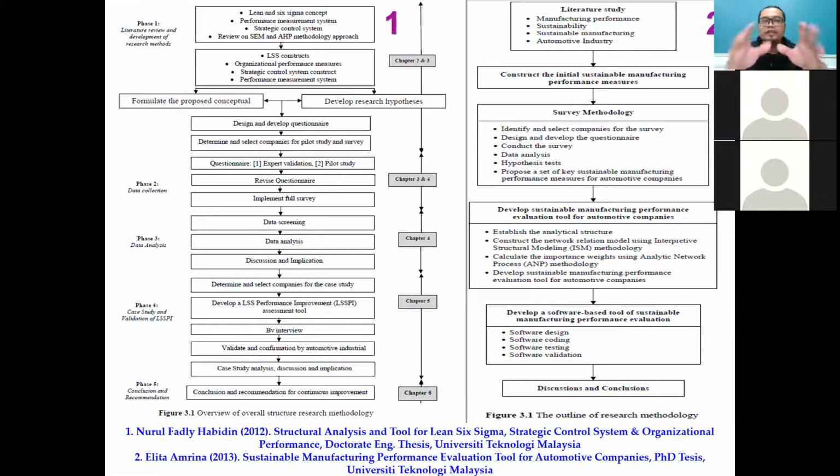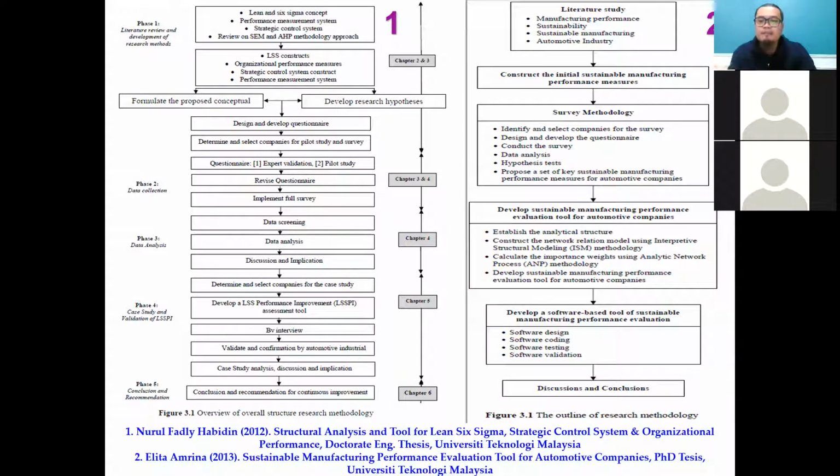Your thesis can have a 5th chapter, 6th chapter, or 7th chapter. In my case, in my first PhD, I had 6 chapters. In my second PhD, I had 7 chapters. It depends. Whatever the decision, you need to discuss with your supervisor and then get approval from your panel during your proposal defense and viva.